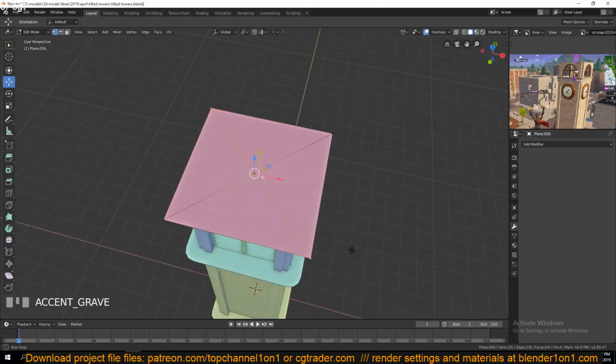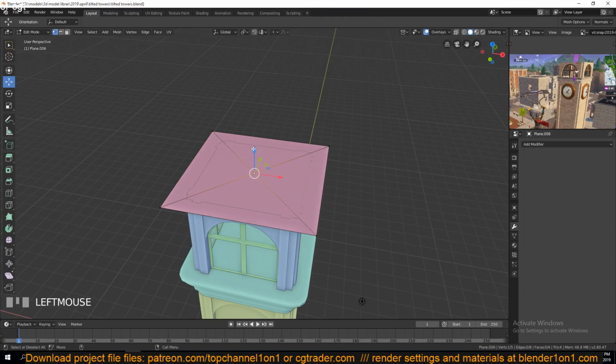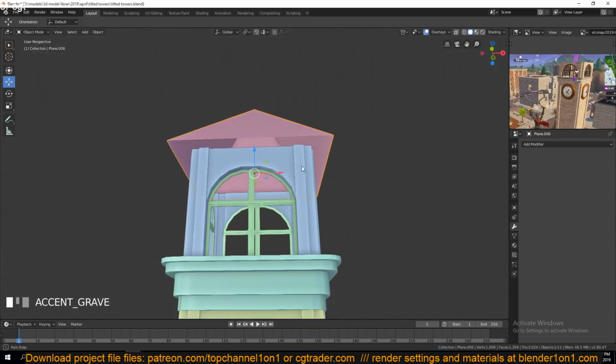So now that I have that, I can just pull this vertex and push it up like that.